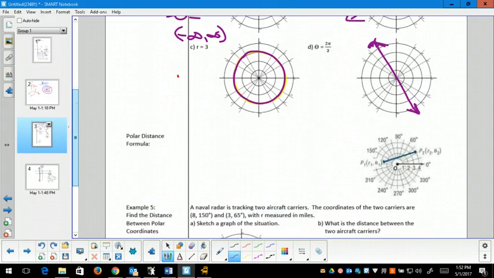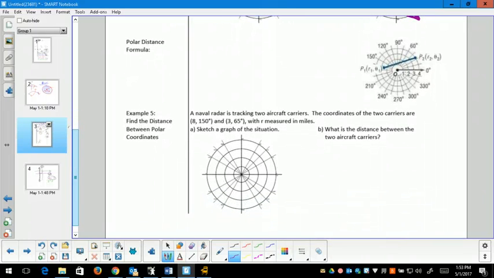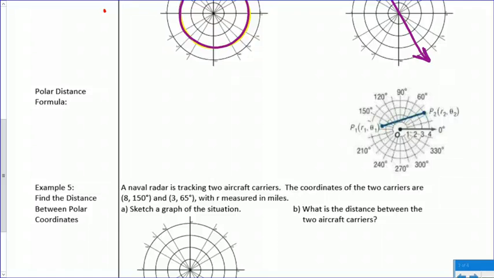Polar distance. The formula is going to look really familiar, so I don't want to give it to you yet. Unlike the xy coordinate plane, I can't just subtract x coordinates to get the horizontal distance and y coordinates to get the height. Instead, I want you to think about each one. You don't need to write any of this down yet. Instead, what I have is this. Whoa.